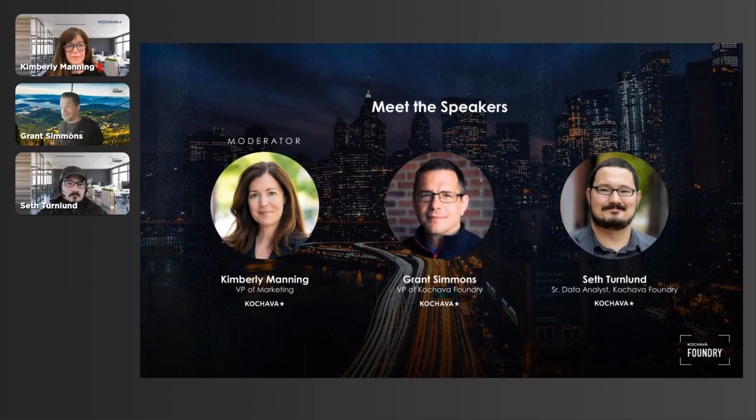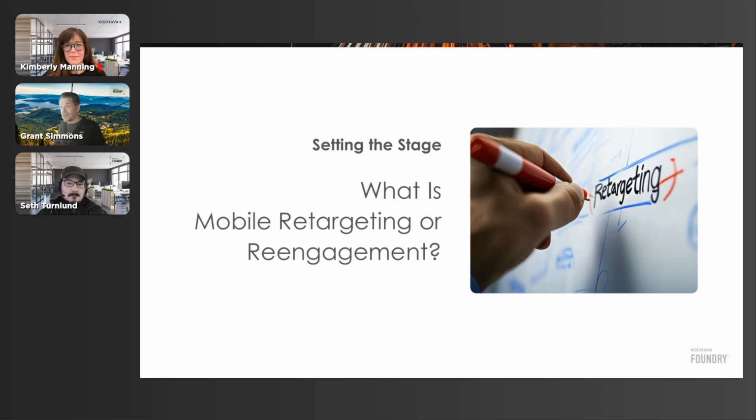So with that, let's jump into what we're talking about today, which is mobile retargeting. Very specifically, what sort of retargeting are we talking about? We're talking about mobile retargeting, which generally means an ad-served SDK delivered ad for the purpose of driving a mobile conversion. Much of this may be web to app, some of it might be app to web, but generally we're talking about mobile DSPs driving mobile reengagements.